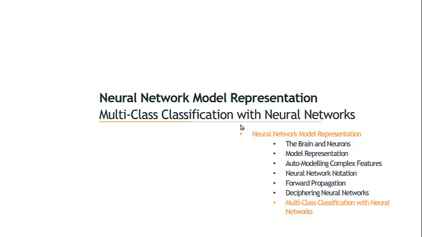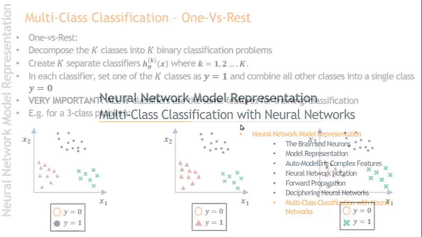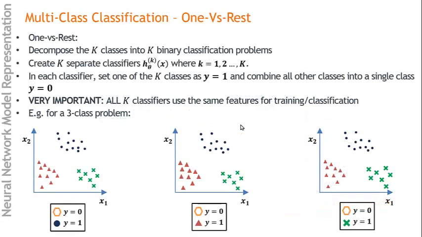Okay, in this video we'll look at multiclass classification. And we'll see how this builds on our previous discussion of multiclass classification with logistic regression. It's very nice how the structure of logistic regression builds up to give structures within neural networks. It's a good way of thinking about neural networks.